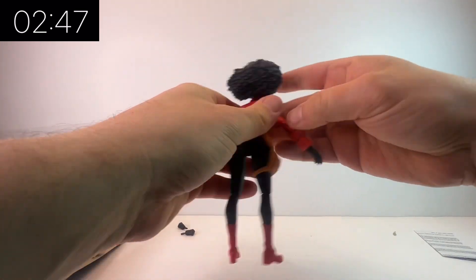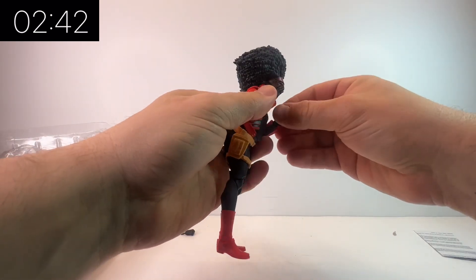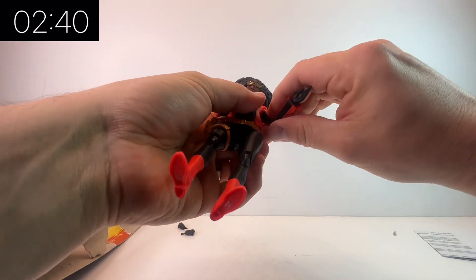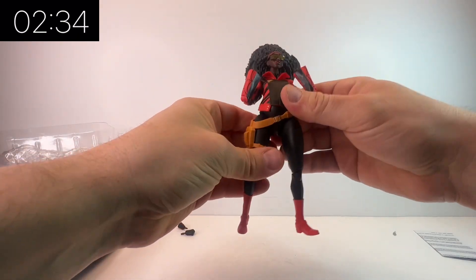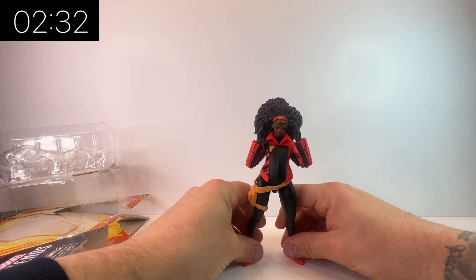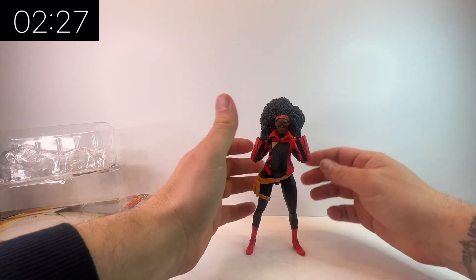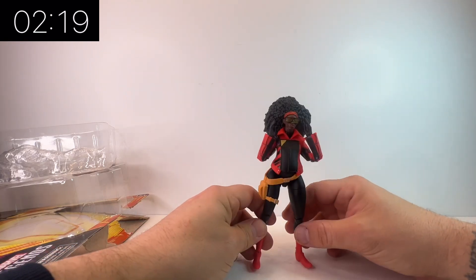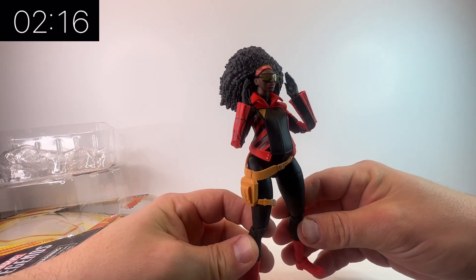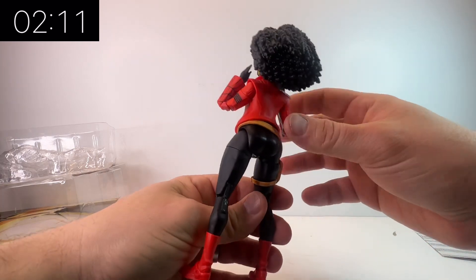The articulation isn't overly limited. She's got two points of articulation in her elbows, which is really cool. Her shoulders go up and down, the head moves around, and the hair piece doesn't get in the way of positioning. The legs have two points of articulation in the knee, and all the standard points in the ankles and waist. It's hard to get excited about her before seeing the film, but she's going to feature more heavily than some other figures in the wave.